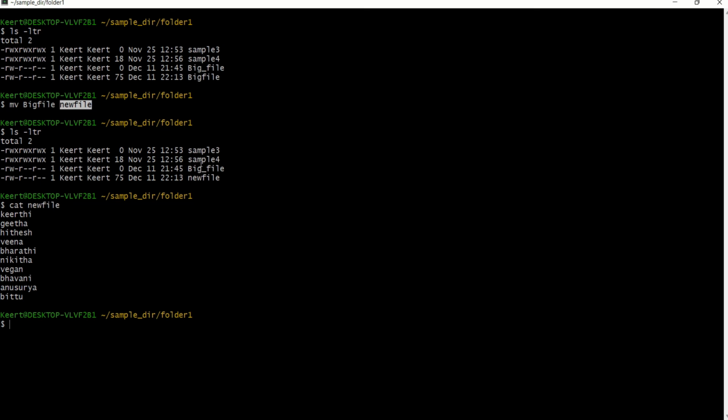Suppose now I have a new file, which I have just created. So I'm going to copy this file's content into the big file. If the content is already there, it is going to be replaced with the new file content in the big file.